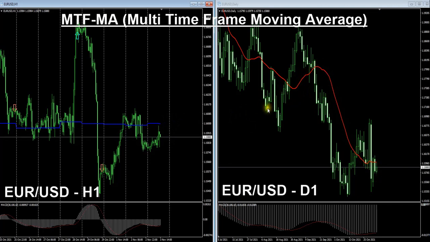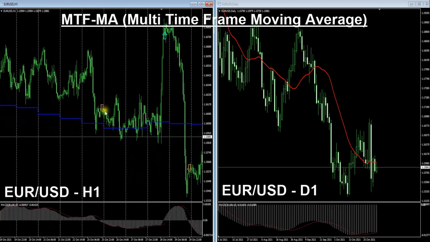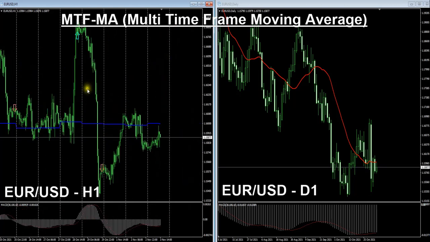So I don't know, I hope I've made it a little bit clearer. I hope I haven't complicated it even more for you, but it's just a simple indicator that I like to use, and I use it in order to tell me really where the trend is. So if price is below the moving average, I'm looking for sell trades. And if price is above the moving average, I'm looking to buy. That's the other reason why I like it on my chart, on the 1 hour chart.